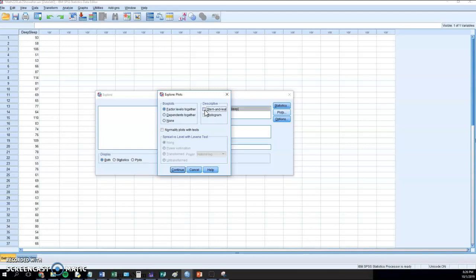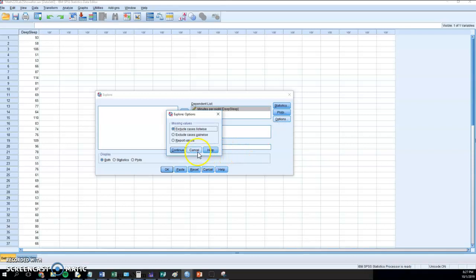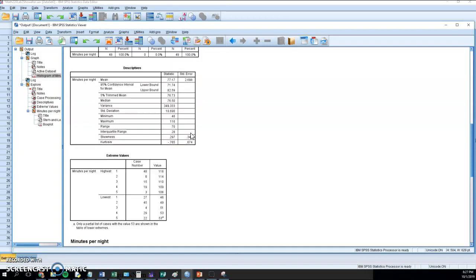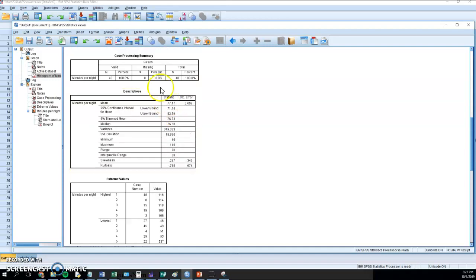Stem and leaf would also be a potentially appropriate graph here. And let's go ahead and get that. Okay. So this is really what I want to grab. The main thing is this descriptives. I don't really have to worry about missing data here.